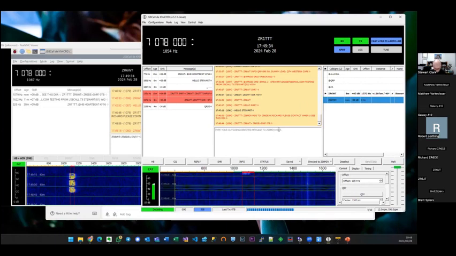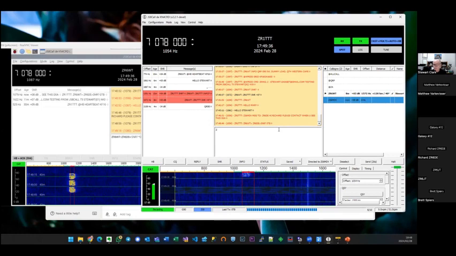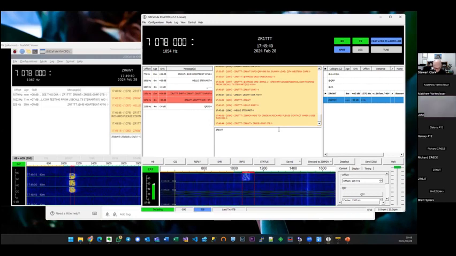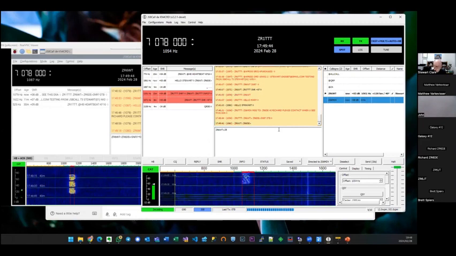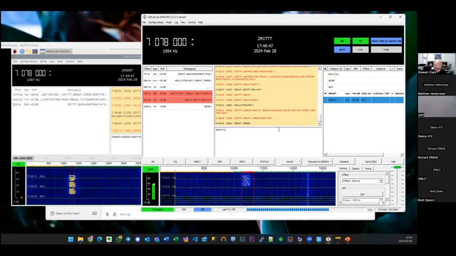What I'm going to do, which is a bit daft, is send to ZR6 Whiskey Tango and say send it to ZR1TTT, which means they're going to come back to me. And then I'm going to say, what is my signal strength?